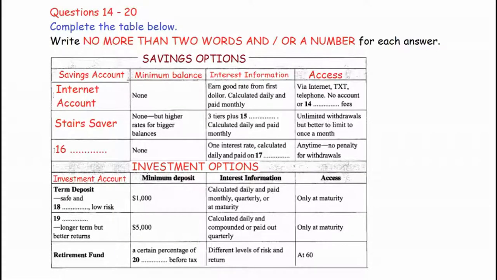With our Stairs Savers Scheme, the more you save, the higher interest you earn. Again, there's no minimum balance, but as your balance grows, you'll earn higher interest rates. There are three interest tiers, or steps, plus bonus interest. Interest is calculated daily and paid monthly. Now, what about access to your money? You are free to make as many withdrawals as you like, but if you restrict them to one a month and your balance increases over that month, then you'll earn that bonus interest.